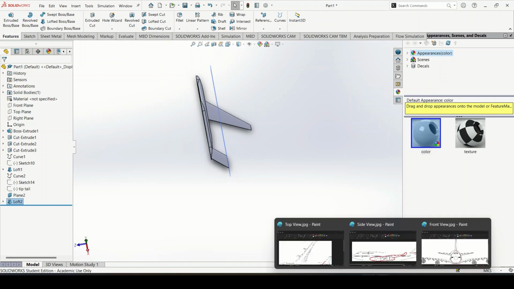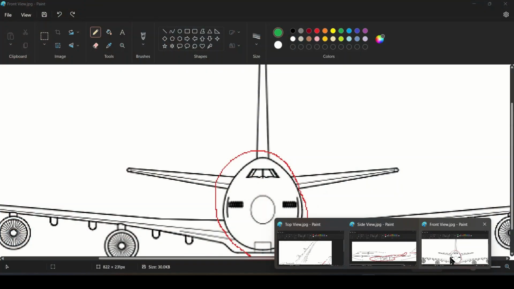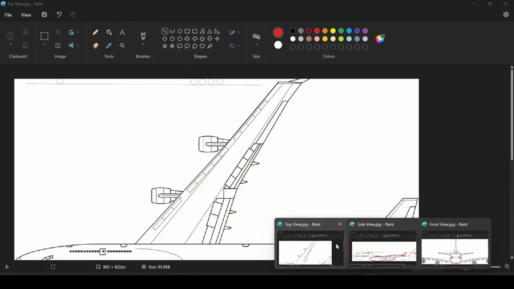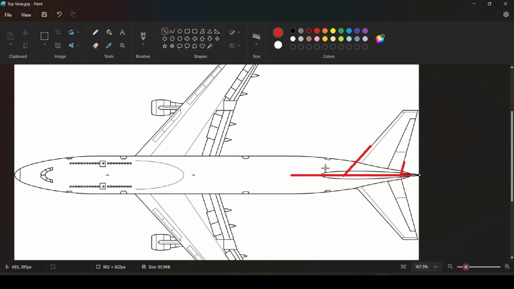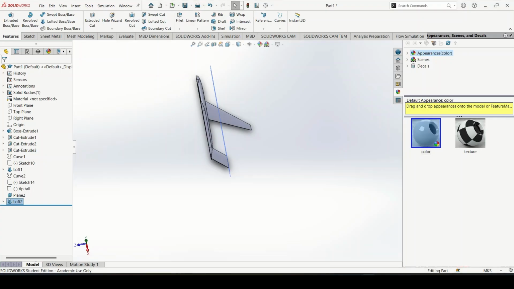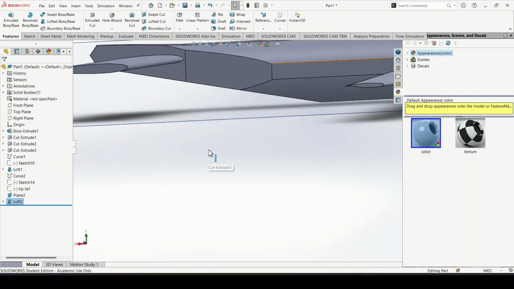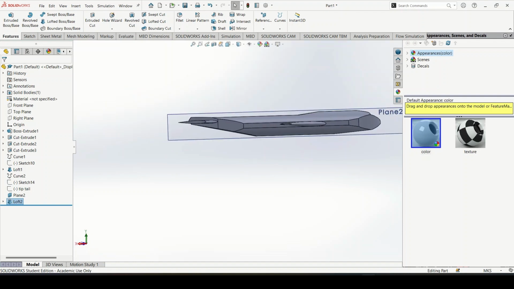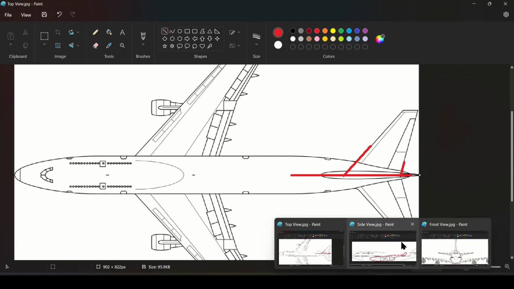And now the vertical stabilizer. We can see here that the horizontal stabilizer is slightly higher than the wings, as it is in our sketches.